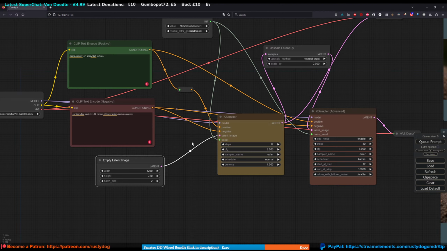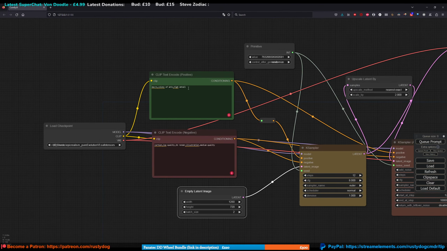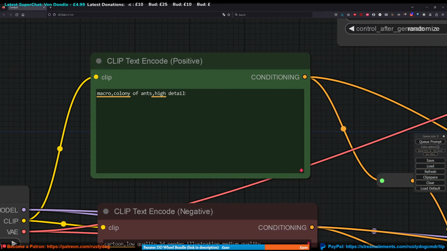So we'll try that, see how long it takes to do the image, and we'll change what the image is. I could say colony of ants on a leaf, or let's stick with nature. I like nature. So how about, what would you call like a load of ants? You know, when they walk in a line.